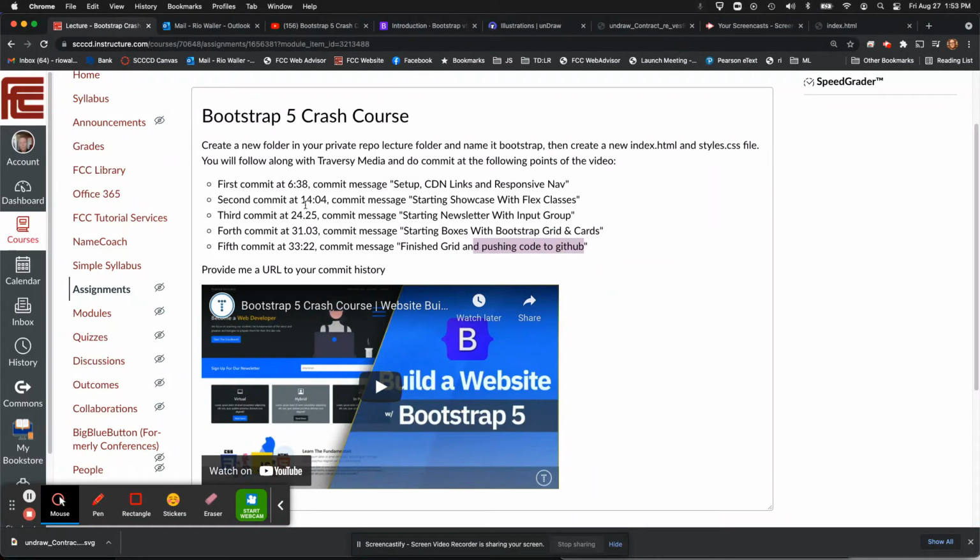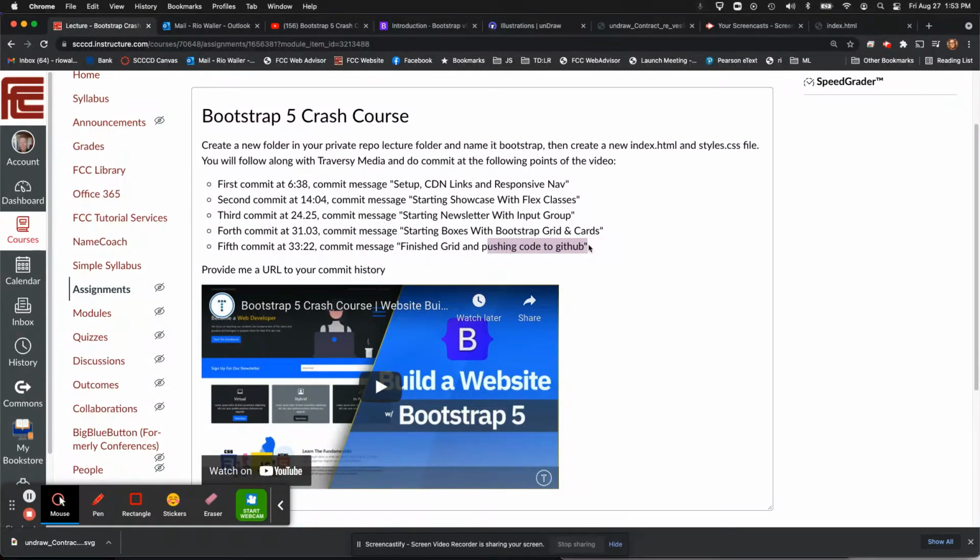So you want to have a commit at each of these places in the video as soon as you get there. And I actually end up modifying because he has a time mark down at the bottom. But these are the commits that I want to see you using. Starting flex classes, starting newsletter, starting boxes, finishing the grid, and then pushing. And now this is my message to you, pushing to GitHub, right?